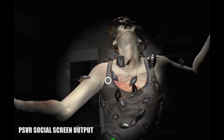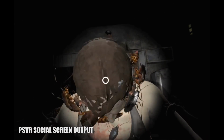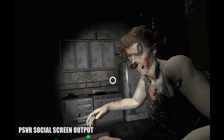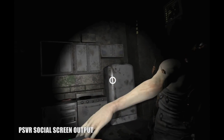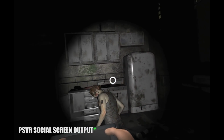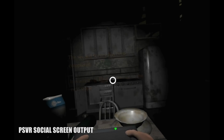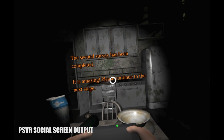If you've already played Richie's plank experience, then you know what to expect here. Fear of Bugs is a fun little party game to show your friends, and if they're new to VR, they'll probably be impressed. But as a game to play on your own, I can't see anyone spending more than 15 to 20 minutes with this, losing interest, and then moving on. At least Fear of Bugs doesn't ask you to supply your own kitchen table.